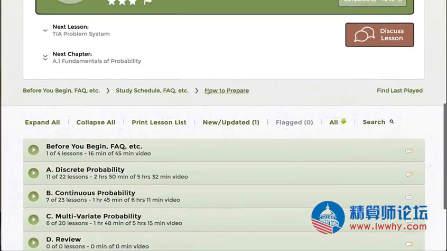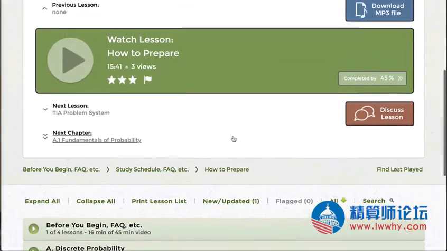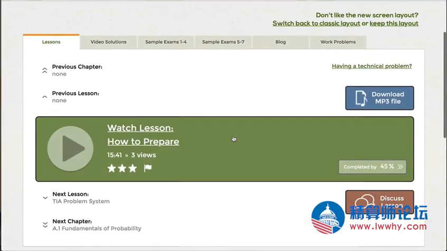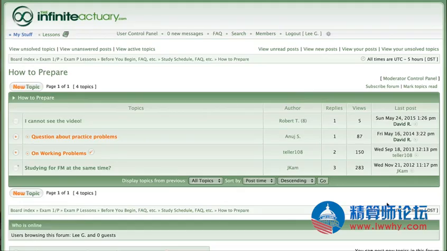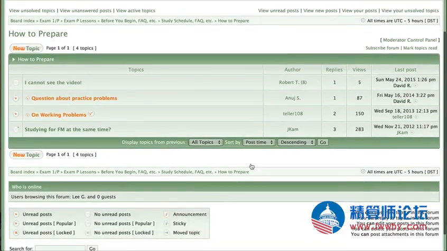There are lots of ways to get into the forum from the lesson page, anywhere you see the conversation bubble icon. But let me show you what I think will be the 2 most common ways that you will use. First, if you're watching a lesson, there will always be a Discuss Lesson link just below the lesson box. If you click that, you'll go straight to the forum specifically for questions related to that lesson.